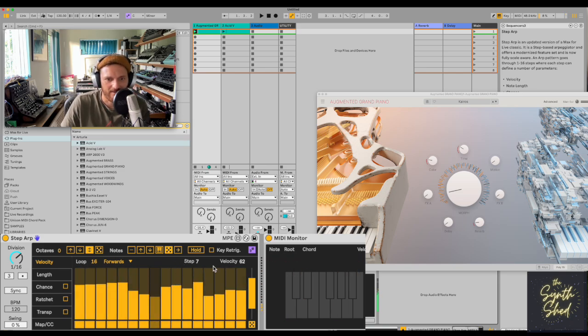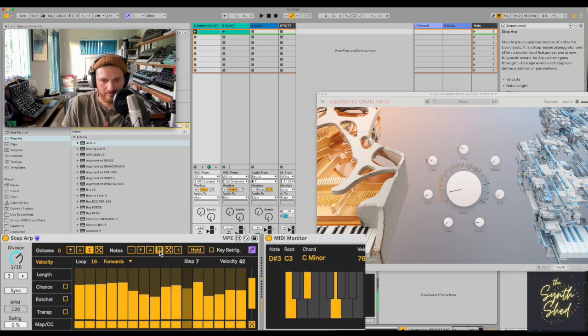Alright, let's just stop that a second. We have a piano which is polyphonic, which we need to show this chord arpeggiator. So as you can see, it's simply repeating the chords.